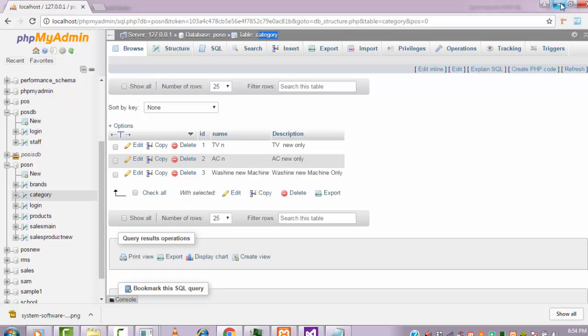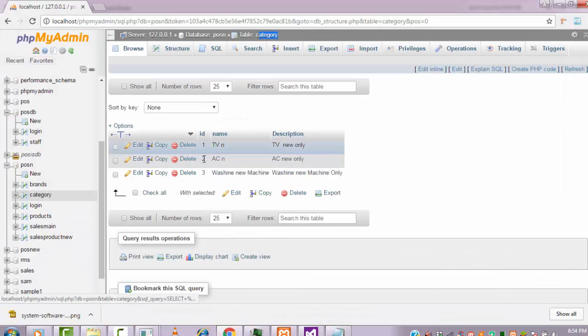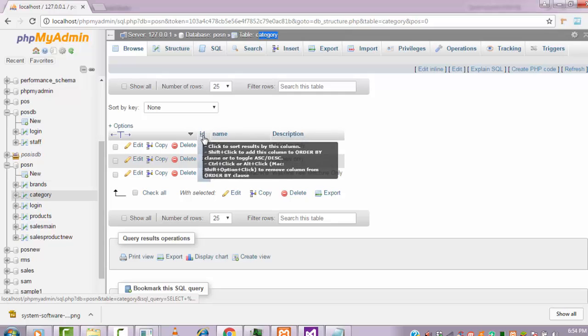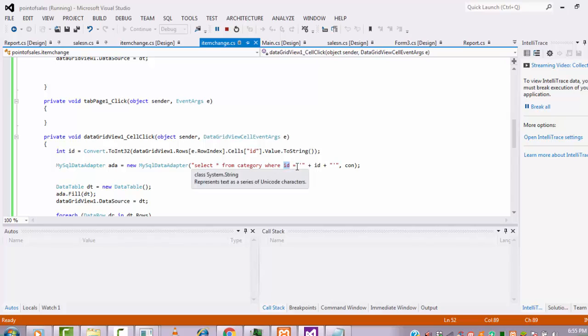Okay, the SQL queries are very important while you are writing the query. Here, after that, where id means it is getting only this row. It's mentioned only this row is getting selected. Select all from category means select all, and where means it's selecting where the id column is available. This id column is available here, so it gets this row. After that, equal into this, equal id means this id I put here.